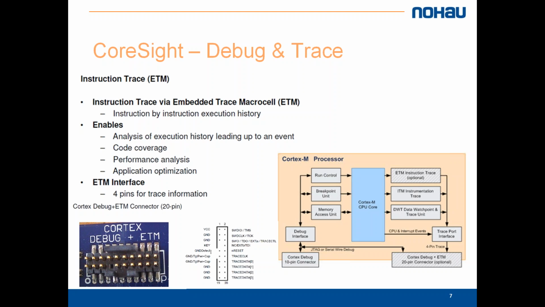So with this, you can get performance analysis. You see how much time you spend in each function, but you also see how much time you spend in the idle function. So you get a kind of measurement of how much load you are putting on your MCU. If you are spending, for instance, only 10% in the idle loop, you perhaps need to start thinking about switching to a more powerful MCU. Also, you see how long each function takes and how much time you spend in each function. So application optimization is quite easy, because you will know where you need to start thinking more about the algorithms that you have programmed.